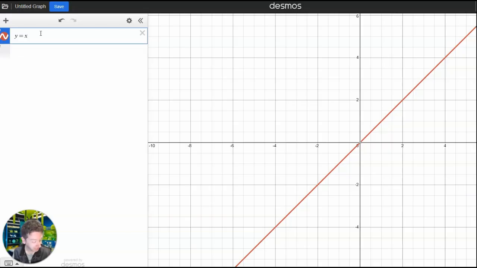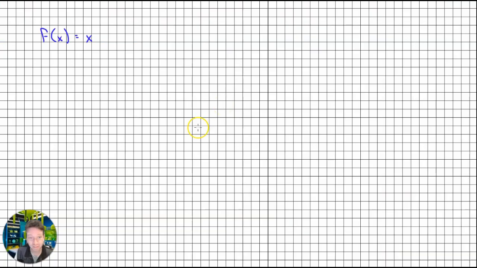Now we can change that function by translating it or changing the slope or so on, but it is basically going to be a straight line. And if you were to look at a table of values for properties of this linear function, we'll have our x and our y. If we were to have -2, your value would be -2. -1 is -1, 0 is 0, 1 is 1, 2 is 2.